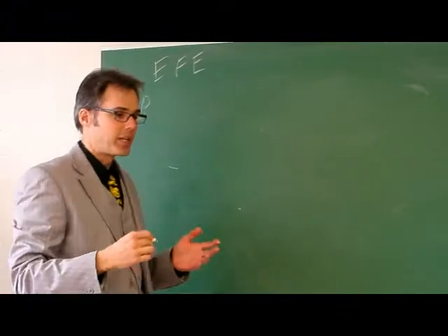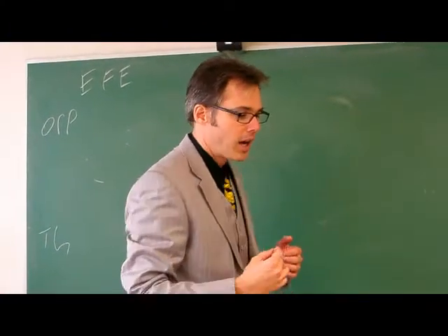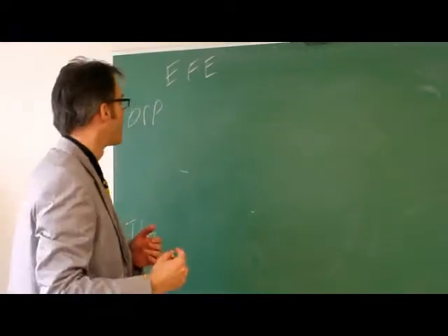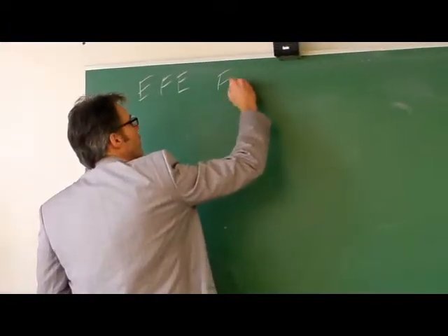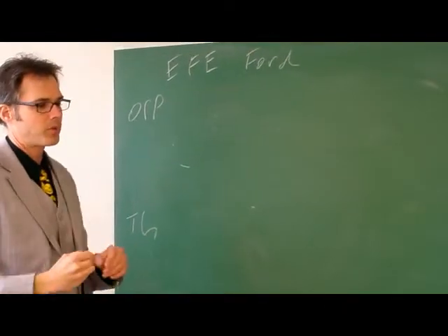And you have to pick your company. I believe for your homework assignment you're doing McDonald's, if I remember correctly. I'm going to pick a different one. I'm going to pick Ford. So we're going to do an EFE for Ford Motor Company. So first we need to come up with opportunities, then we'll come up with threats.